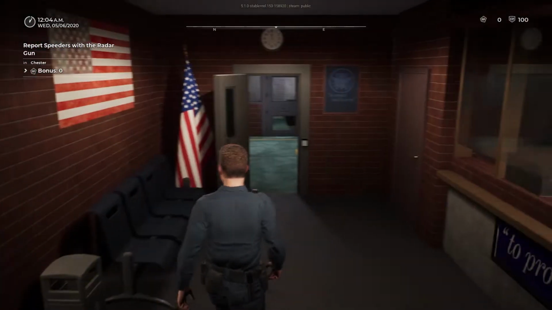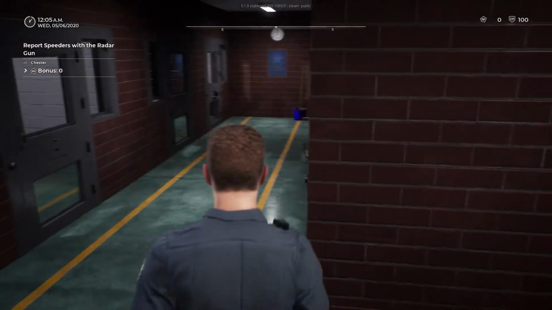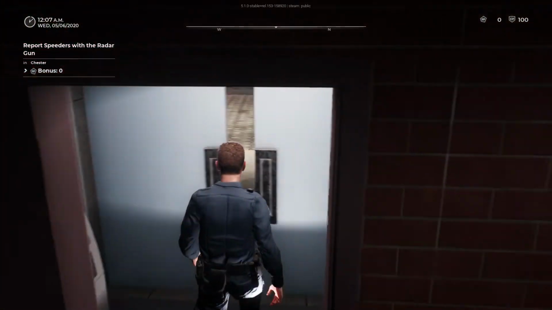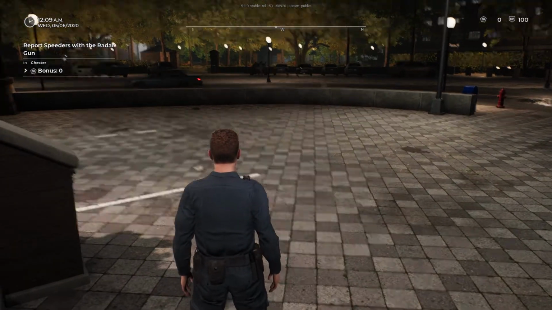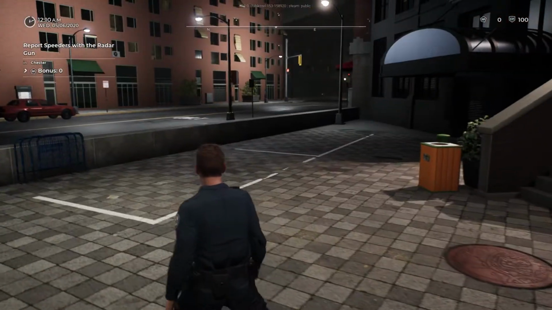Let's check out this police station. It's my first time in this particular police station. Pretty much the exact same thing, minus the talking girl over there in the corner. Let's head outside and see what's going on. The last episode, I was pulling over speeders. It was a lot of fun. It looks like we're going to be doing the same thing. Report speeders with a radar gun.